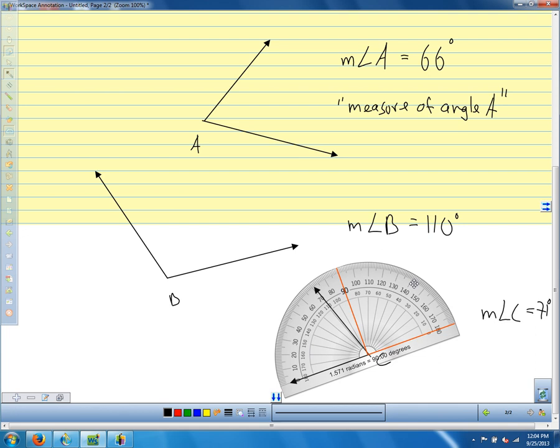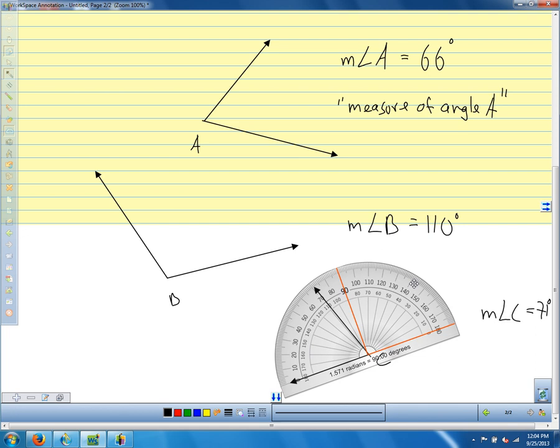So what we're going to do now, we have an idea of how to measure angles. Are we good with that? We'll do some practice. I think measuring angles is pretty easy. I think Ms. Boss and I talked about coming up with a worksheet for the weekend that would be extra credit, where you can measure angles and maybe get a little extra credit.